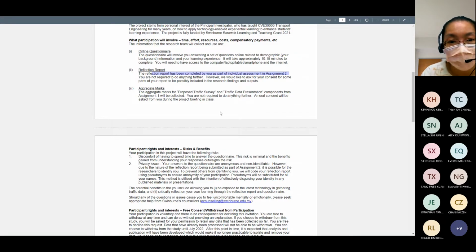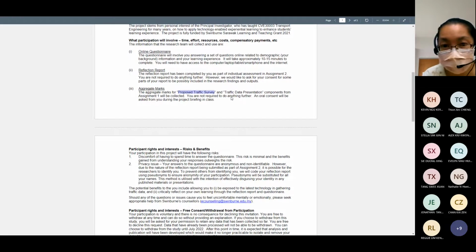Yeah. Okay. And the other one is to use the aggregate marks, the average marks for these two components from your assignment 1. We are not asking for written consent. I'm just asking you, is that okay for you all? It's an average mark. I don't want to know whose mark is this. There's no individual marks involved. It is just average marks. I hope that is okay with all of you. Can you just give thumbs up as indication? Oh yeah, thanks for the love.